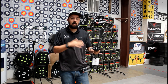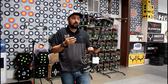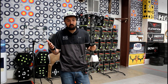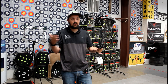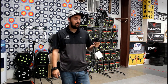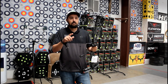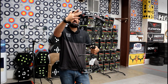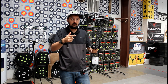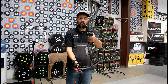Usually when you go up in axle-to-axle you lose a ton of speed and gain a ton of brace height. With this one they gave you a little here and took a little away there — you're not going to lose a ton of speed, but you don't have that great big brace height. It's 4.7 pounds, just slightly heavier than the CP30, and you're going to get 26 to 31 and a half inches on this guy. It's got QAD integrate, flip disc, deadlock — all that in a longer axle-to-axle package.